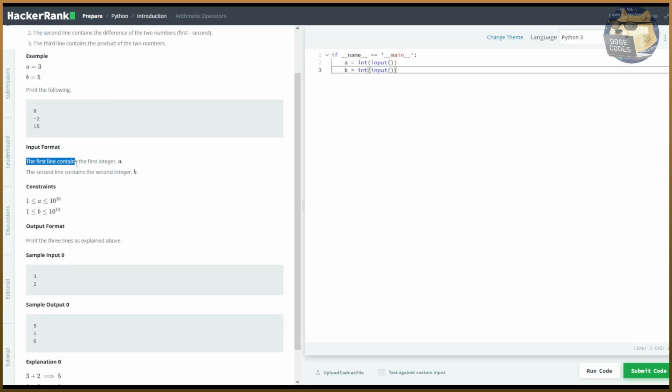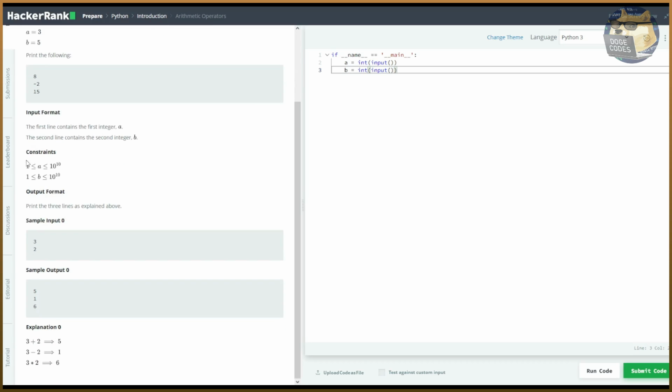You can see the input format. The first line contains the first integer a, and the second line contains the second integer b. I don't believe we have to implement these constraints, but you can see the output format as follows. So it's going to be a simple case.